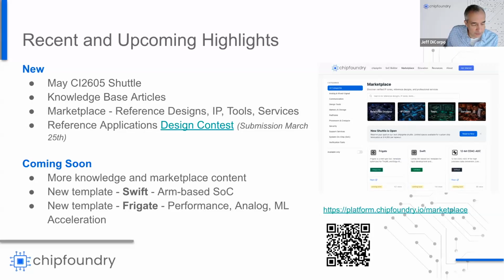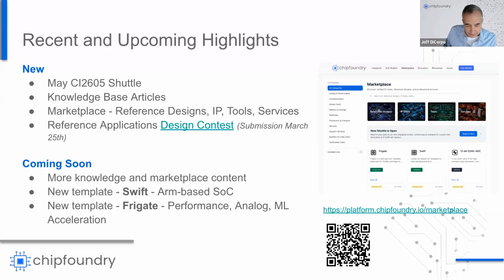You can go out there today, start to explore, and track what's coming. And then lastly, on the recent announcements, we have just launched a design contest for building a reference application. We're really excited about this contest. It's timed for fabrication on the May shuttle, and you'll see a link directly on our homepage with more information.